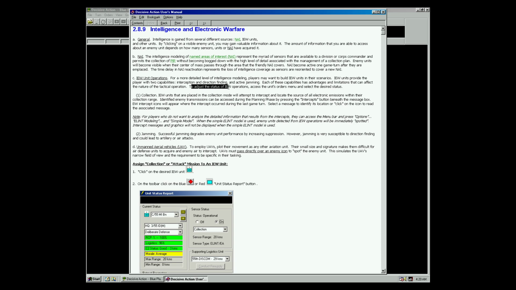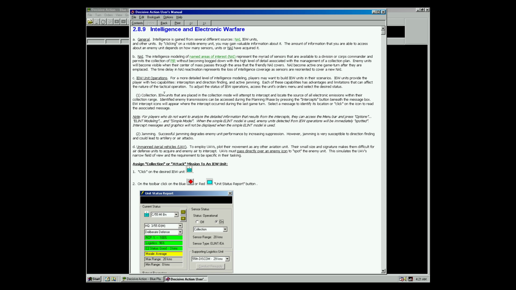To adjust the status of IEW operations, access the unit's orders menu and select the desired status. Okay, what is interception and direction finding? And what is active jamming? Well, I know what active jamming is, but what unit is it used against? And what is interception and direction finding? That sounds like something you'd use for, I don't know.